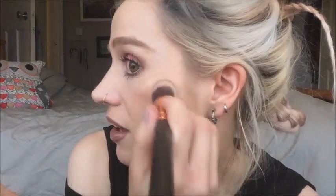Definitely not. This is the one that we thought might not be the most complimentary for my fair skin. Let's see. I'm so excited. Because they were so cheap, I wasn't discrediting them in thinking that they weren't going to be nice, but I didn't think they were going to be this exquisite. Okay, so this one, it's bronze, and a little bit too bronzy for my fair skin.